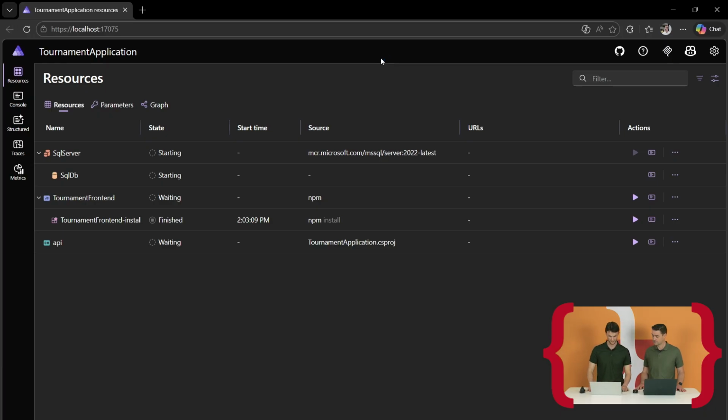Yeah, you get a very nice dashboard, and here you can see it is starting. It's waiting for the tournament frontend and the API, because that is what I set in my orchestrator. It's set to wait for. It will say running unhealthy, but it's starting up. I guess it's also because it's the first time, because if you do this every day or multiple times a day, that container will already be available locally, and then it will start.